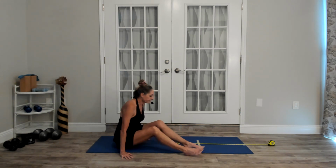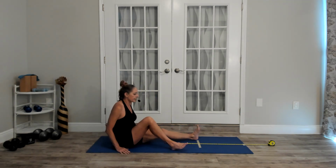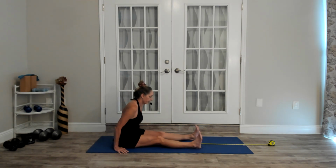So once you've spent 3 to 5 minutes warming up, 3 to 5 minutes stretching everything out, now is the time you feel all nice and ready to do your assessment. So this is done barefoot, and we want to bring our feet that 10 inches apart on the width of the tape. It's important that you have your feet flexed.